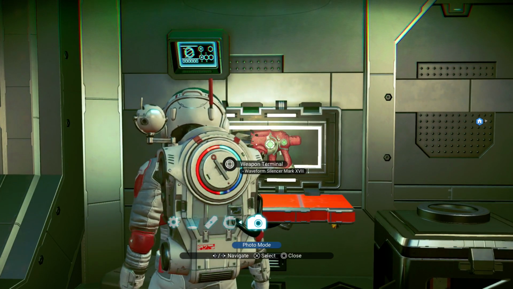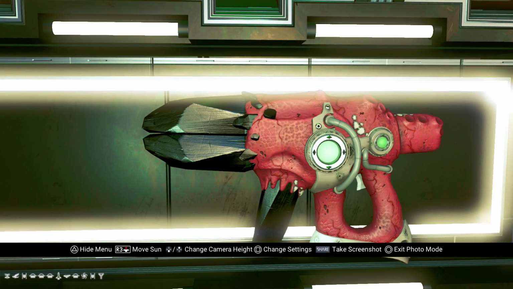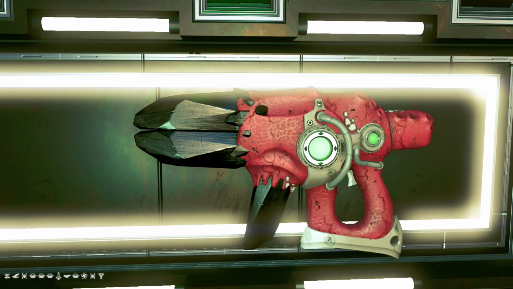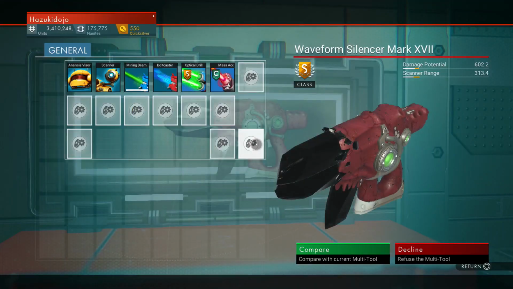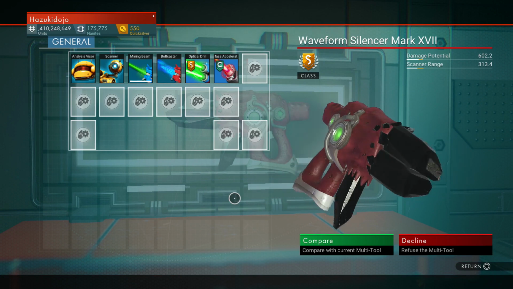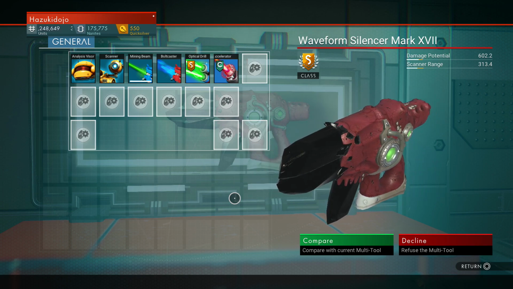Let's have a look in camera mode. And there you have on the bottom left-hand side your portal glyphs to get to the planet. So if you want the multi-tool, the ship, or the settlement, that's your place to get them. It's a really nice looking multi-tool. I love the black crystal. Really nice. So this will always do as a second or third multi-tool, the Waveform Silencer Mark 17.